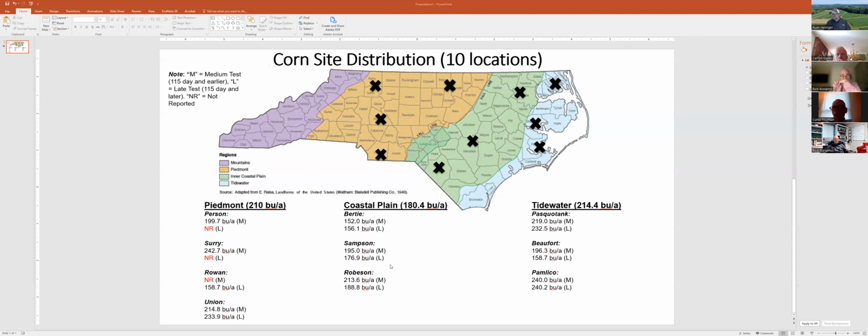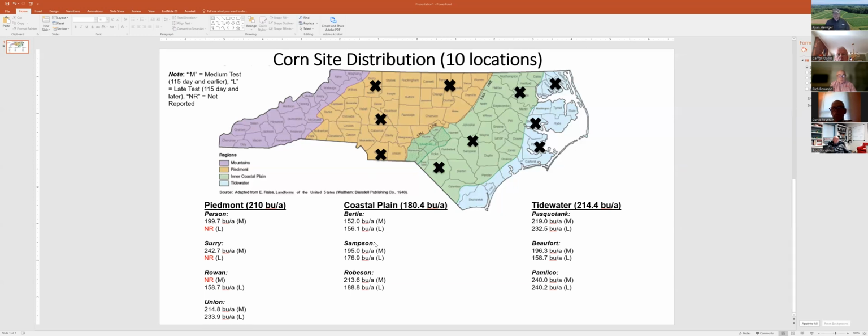That's not to say that raw yield is not worth looking at. It absolutely is. But I want you to keep that in mind when you start looking at data in terms of raw yield. The opposite's true as well, right? If I'm in Pamlico County, raw yield is going to be king for me, but a lot of these little lower yields are going to be pulled towards those lower yielding areas. So it's going to skew a little bit. Whereas if I'm looking at percent trial mean, it's pretty well standardized across locations. Hopefully that makes sense. But this is why we're going to start talking about percent trial mean when we start looking in the variety selection tool itself.